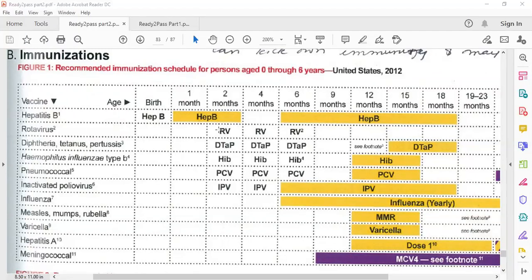So like hepatitis B, first dose at the birth, second dose during the second month, and the third dose, as I told you, the patient can take from 6 months to 18 months. Easy to remember: basically the patient follows at birth, second month, and 6th month. The last dose is called the booster shot. If I ask you what a booster shot is, it is an additional dose of vaccination to increase the effectiveness. So it is very important.